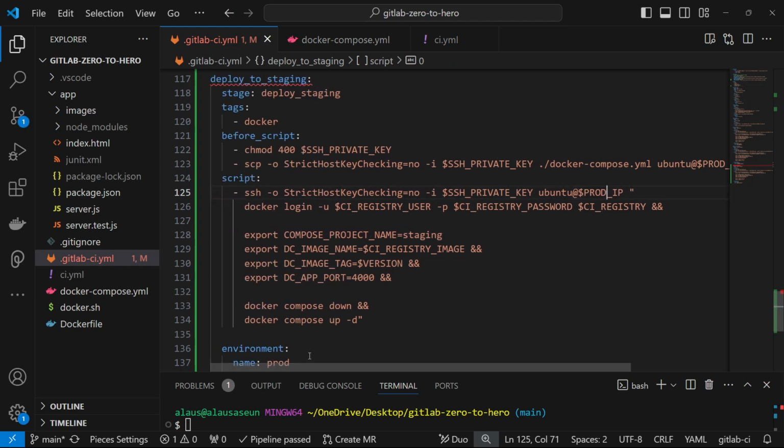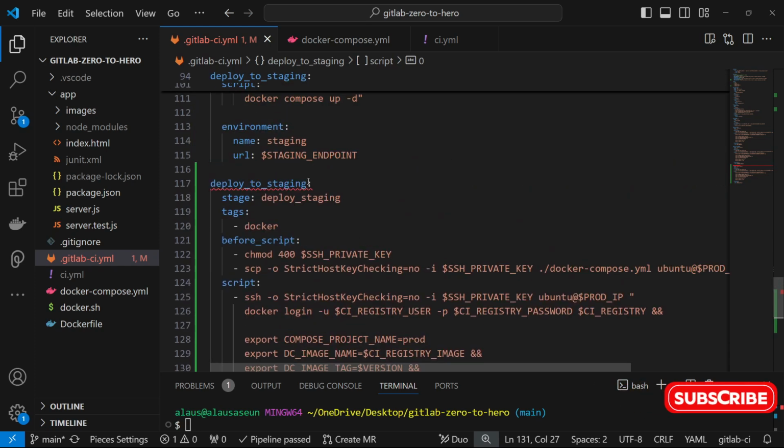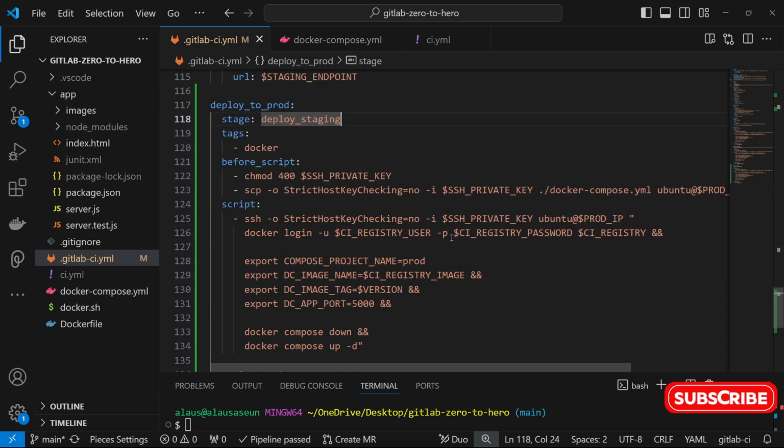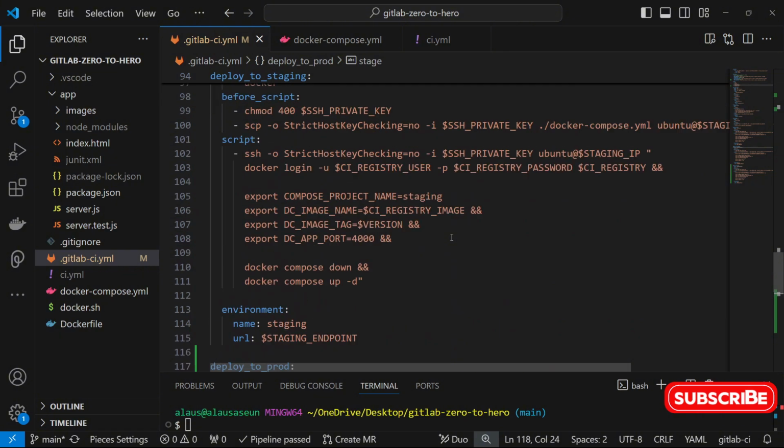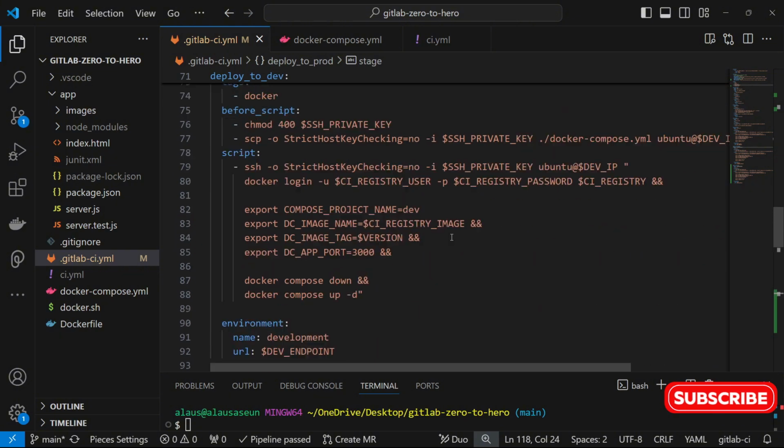But this doesn't make any sense at all, right? So I have to change this one to prod as well. Okay, but this does not really make any sense, right? The port here also will have to change. So we can change this port to, let's say, port 5000, for example. And then, of course, don't forget, you have to change these ones also to deploy to prod, right? But what we have here is basically duplication, right? We're just duplicating all the things that we have.